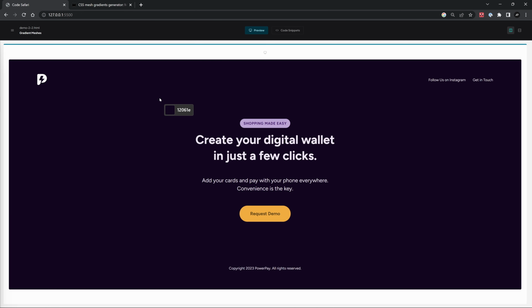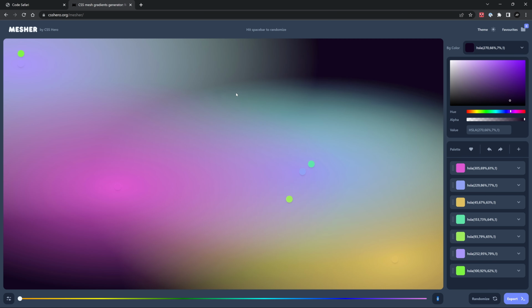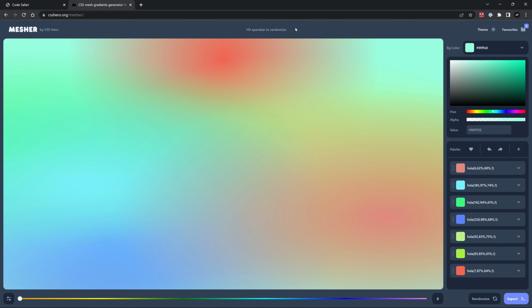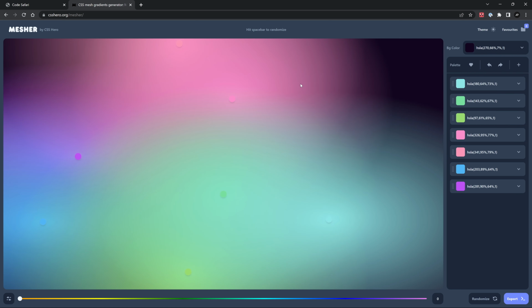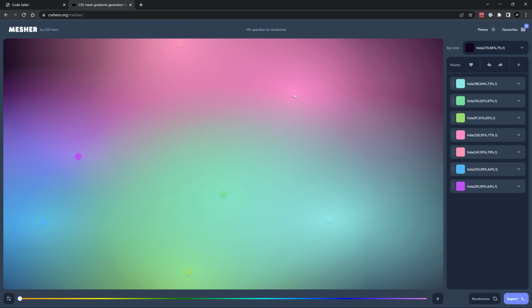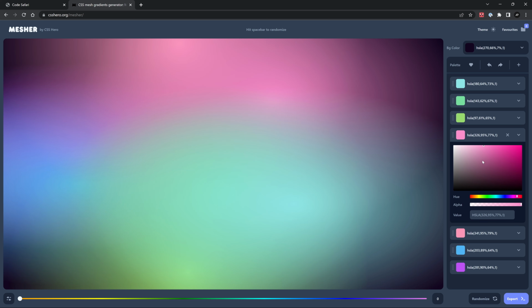So what I can do is I can actually get this background color, and I can change it right here, right? And I can see a preview of what that looks like. And it's not quite there yet. Let's play around some more. Maybe this one? Not quite. What about this one? So this could work, I guess. You can also just play around with the location of some of these points. Maybe something like this and something like this. And of course, you can change the individual colors for each of these gradients, right? You can click on one and you can change the value here.